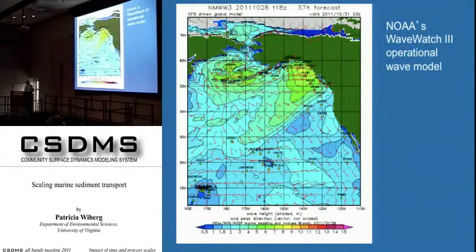There is a lot of spatial data available. For example, NOAA has an operational wave model that can give us spatial wave fields. That's what I'm showing here. This is the forecast for Monday. You can see on the West Coast a lot of variation in wave activity. We could use something like ROMS probably to get the currents, and the Corps of Engineers ADCIRC model, at least for the US, to get the tides at this point.